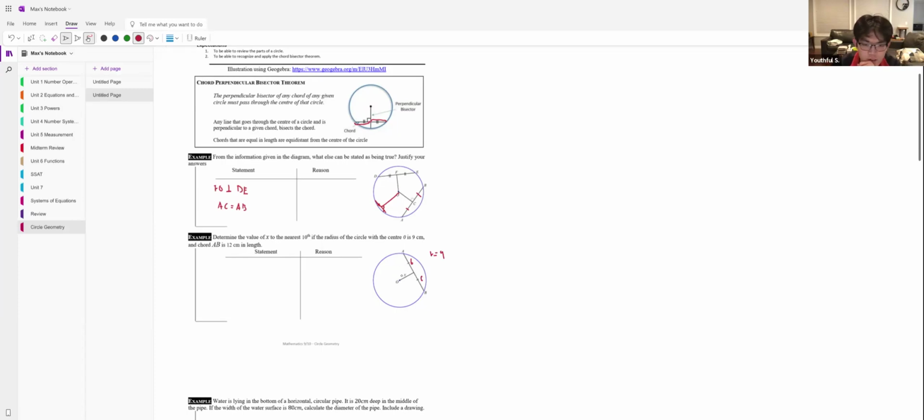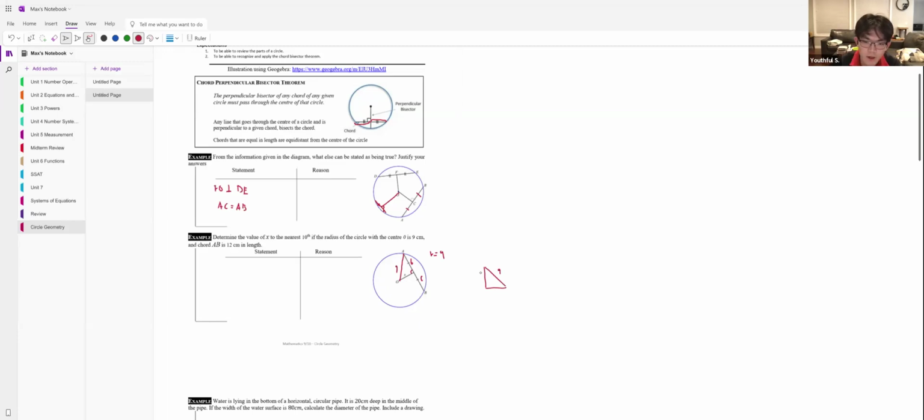So we know the radius is 9 centimeters. So if we draw from O to A, that's the radius, right? And we know that's 9. And since this bisects AB, that means that this is 90 degrees. And now we have a right triangle that we can apply Pythagorean on. Oh, that's a terrible right triangle. Let me redraw that. There you go. That's better.